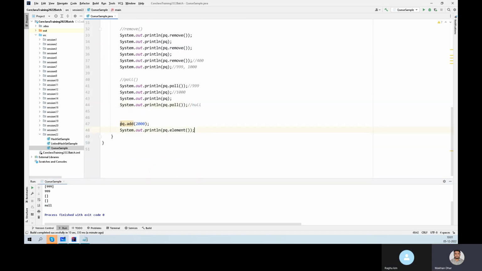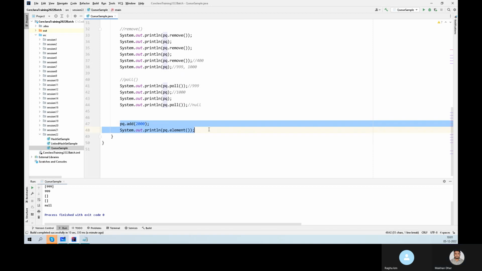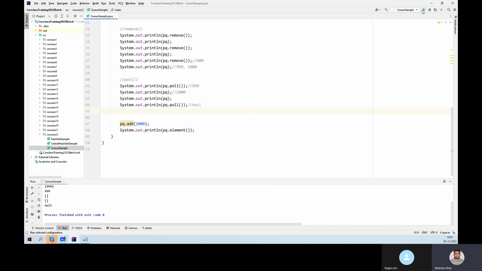Now we have added a new one, right? Now if I print, you are just accessing.